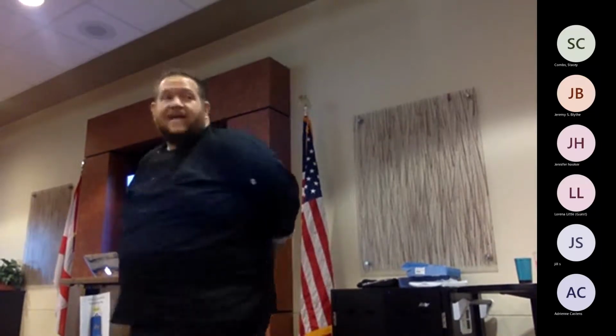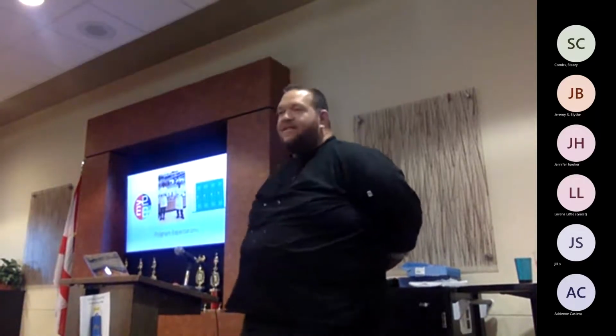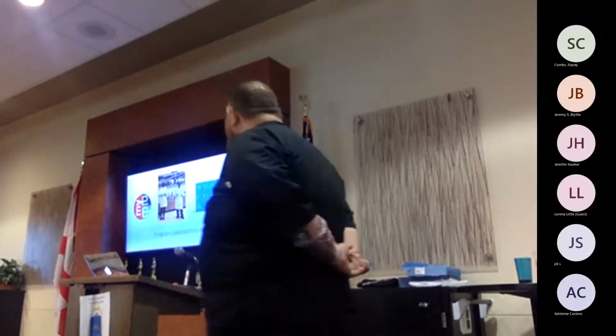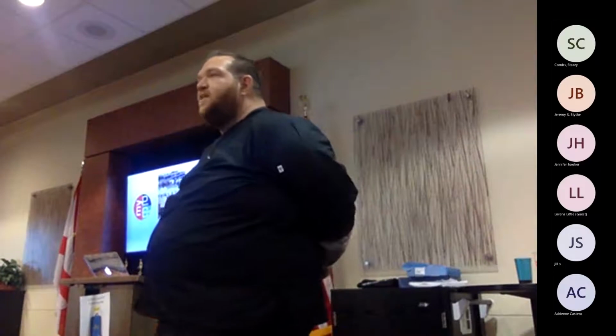We even go so far as to have them post pictures of their empty lockers as an assignment in My Learning to make sure there's nothing in it, and even that still doesn't help. So we try to think of everything we can. We do expect that they have their uniform daily, that they're wearing their uniforms, and they're keeping them clean. Those are all things that shouldn't be a surprise at this point.